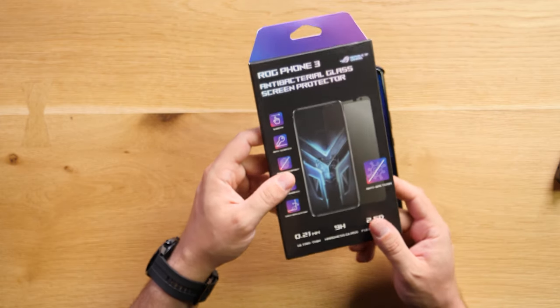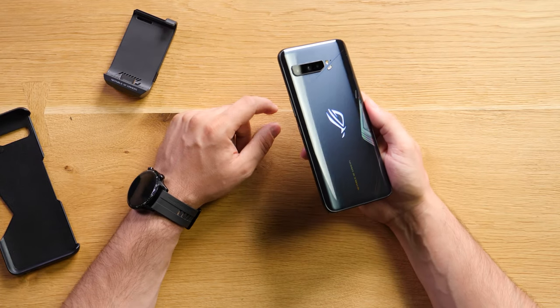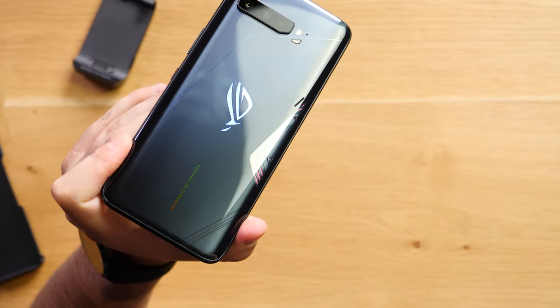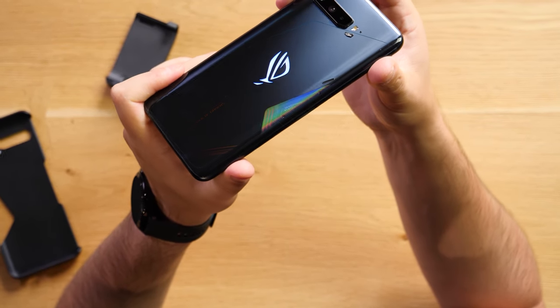This is an antibacterial glass screen protector, but I'm not going to be using a glass screen protector with this phone, and I'm advising you not to do it either, because this is one of the fastest screens on the planet. The back of the phone — yes, I do like it, but it's very fingerprinty and magnetic, so you will have to use a case for this one. It has a small ROG logo on the side and some cutouts. It's actually transparent glass and it looks really nice. It says 'aerodynamic system' — I don't know what that means for a phone, but it looks cool.